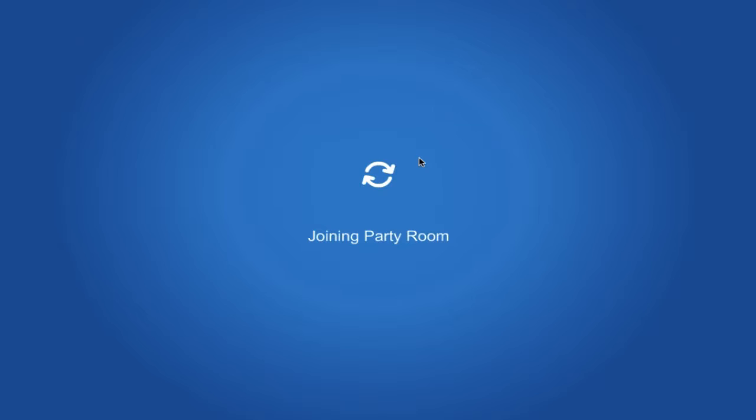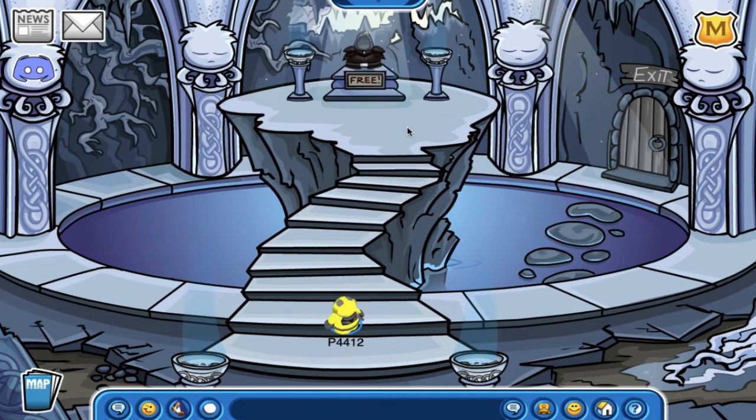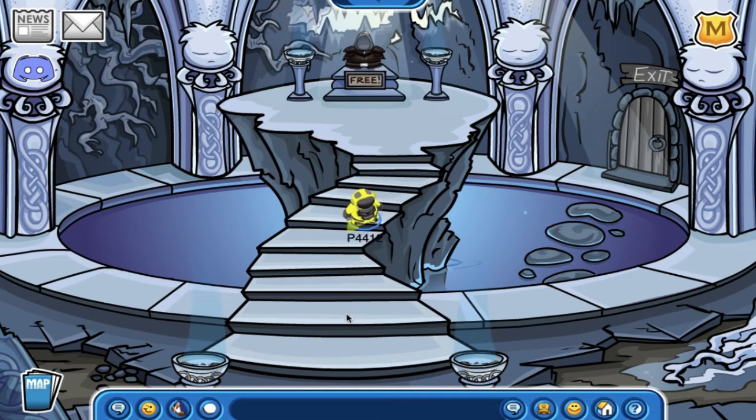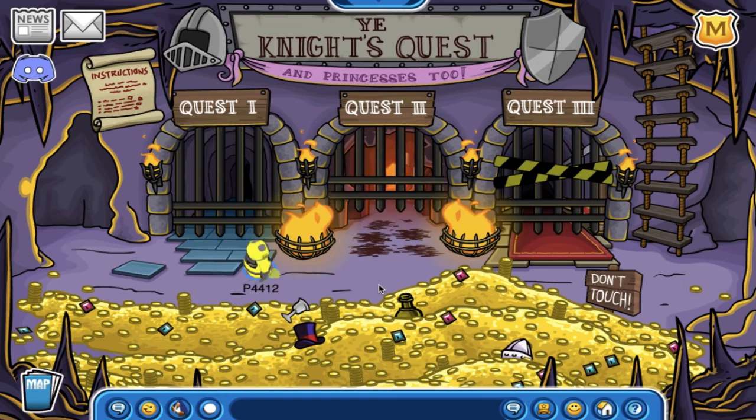And finally, the last thing I need to do is to go up. And since we finally made it to the end of the maze, we can now grab the free item, which is the iron armor, and it looks so cool. Now we can exit the first quest and enter the second and last quest since there is no third one.